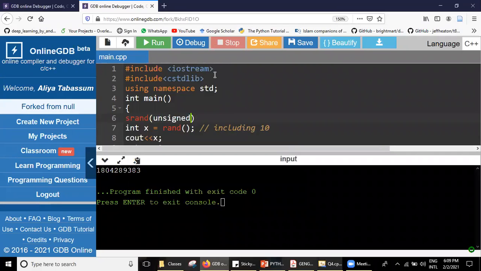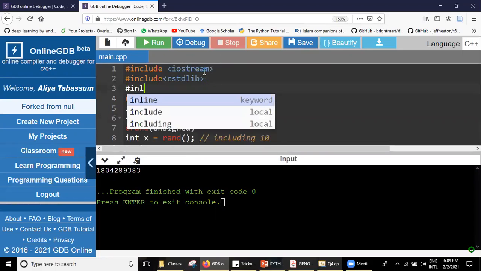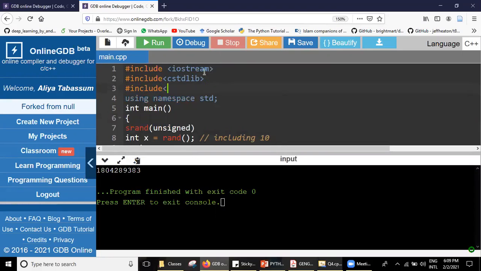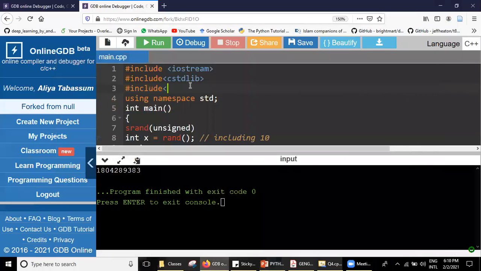We have to give time, and also we have to include the library for this. Okay, hash include, what's the library? It's time something, standard time. Let me check it again. It's C time. I have to include this library if I want to use the srand function. Okay, this is the C time library.